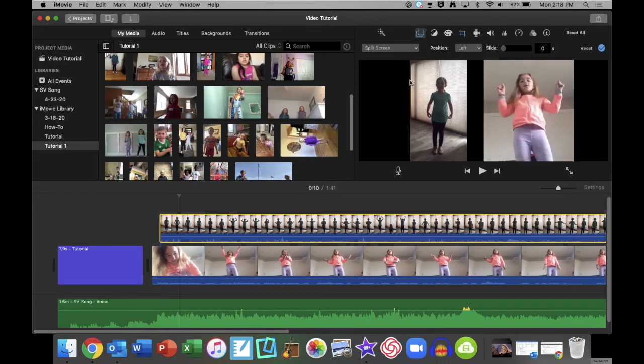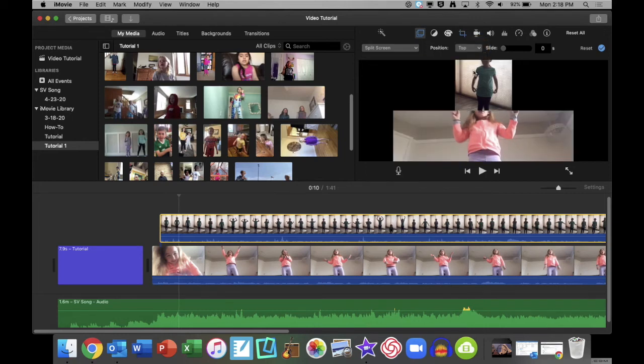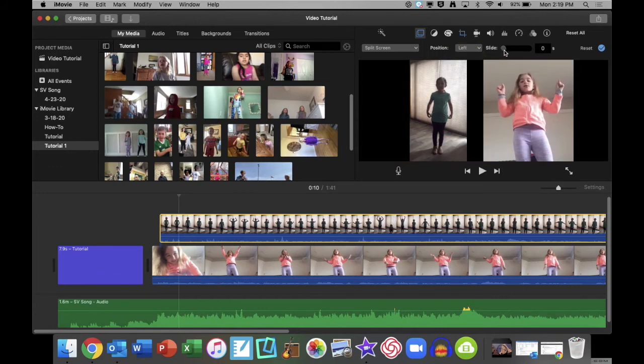We can use split screen, which puts them side by side, and we can decide to put this one on the right, or this one on the left, or top or bottom. You have to decide what you like best. And then there's a slide function here, where you can have them kind of slide into view at a certain rate. And of course, this is the number of seconds it takes for that to happen. I have not used this one, but it looks kind of fun.